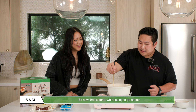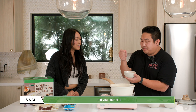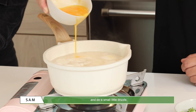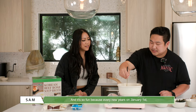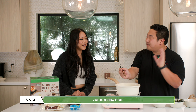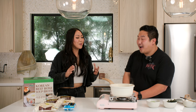Now that that is done, we're gonna go ahead and add our egg. This is gonna be really fun. Some people like to add their eggs scrambled, pouring it inside. Others like to do omelette style as a topping, just like our keem. We're gonna add in our egg and do a small little drizzle — this will cook inside and you'll have a little bit of egg lurking around. It's so fun because every New Year's on January 1st, my family and I make tteokguk together. We also hand-make mandu and throw that inside as well. So you could throw in mandu, beef, tofu — whatever you like!